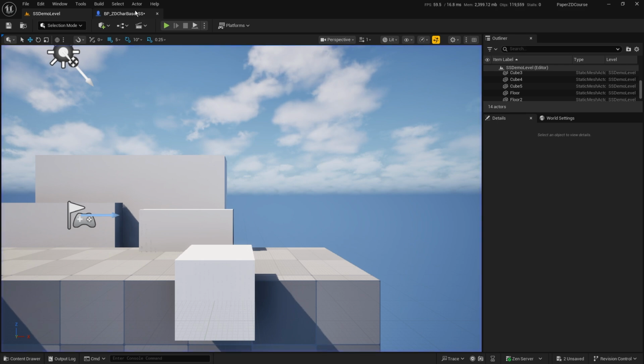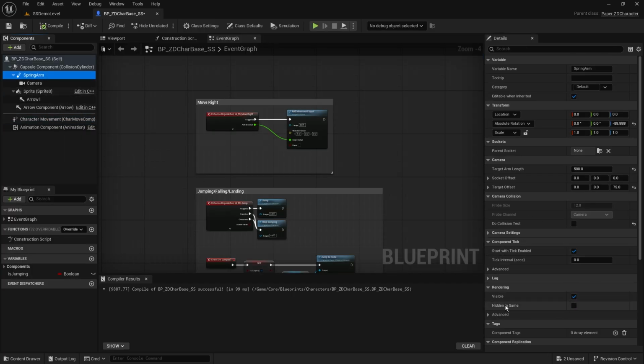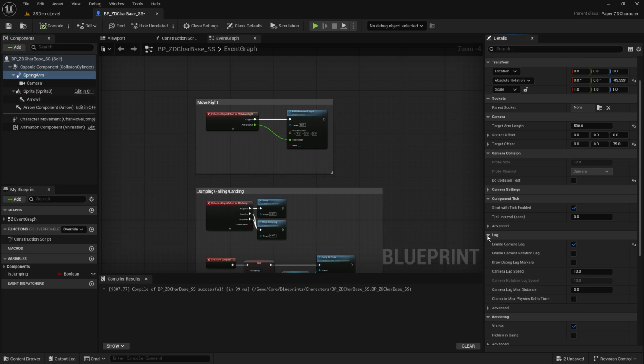And you can see there is a little bit of movement. And the movement there, remember, is coming through from the fact that we have a lag on our spring arm. So you can see here, our spring arm does lag behind. And again, think about that speed. Think about the camera lag speed. The quicker our character's moving, that camera's lagging behind them. Do we need to also increase or decrease this to smooth out that camera movement?